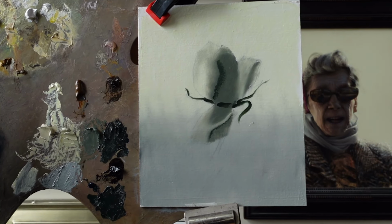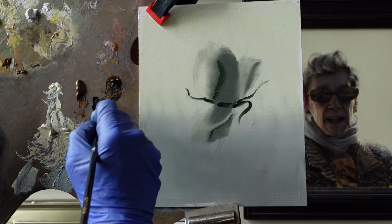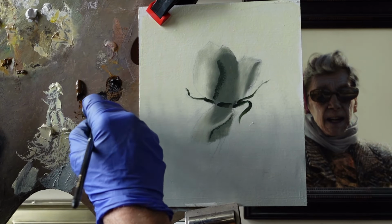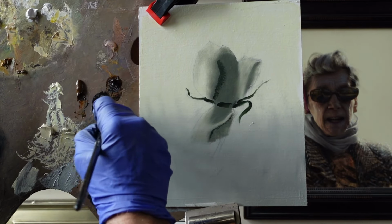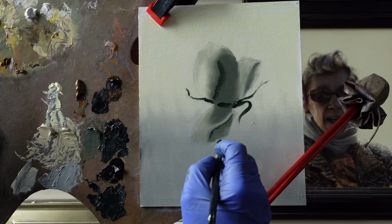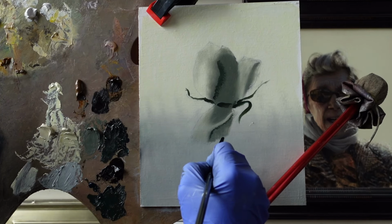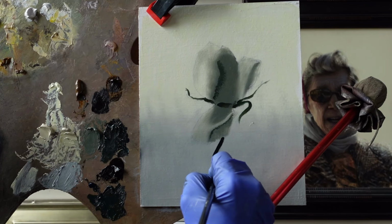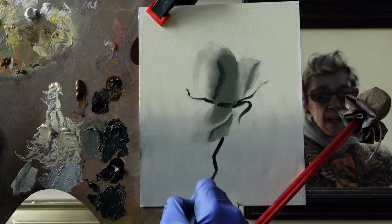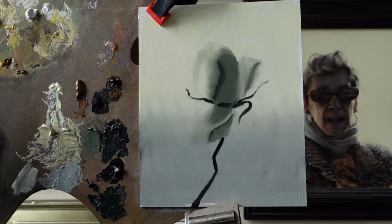All right, we could also add our stem. Our stem is going to be the darkest thing. So I'm going to grab some black, some raw umber, yellow oxide, maybe a little bit of that, this mixture. And I'm just going to very, very simply apply this, and we'll get back to the rose. The bulb.